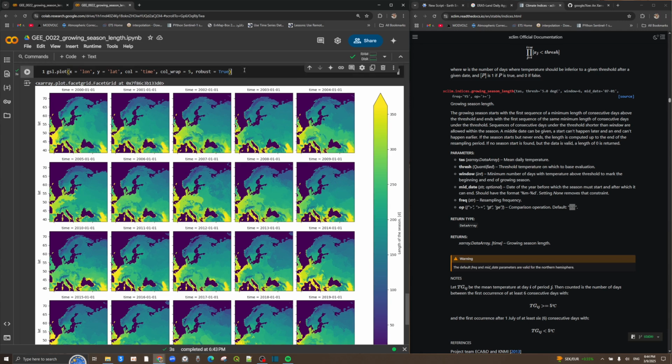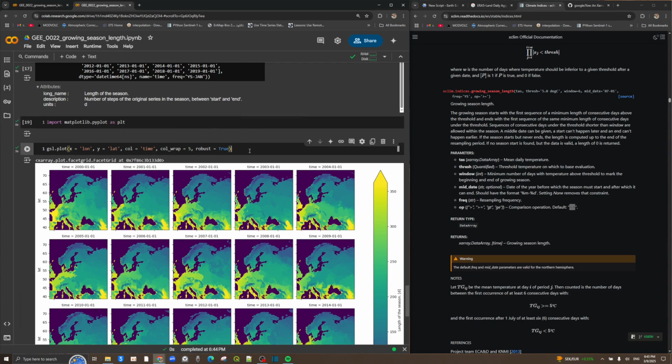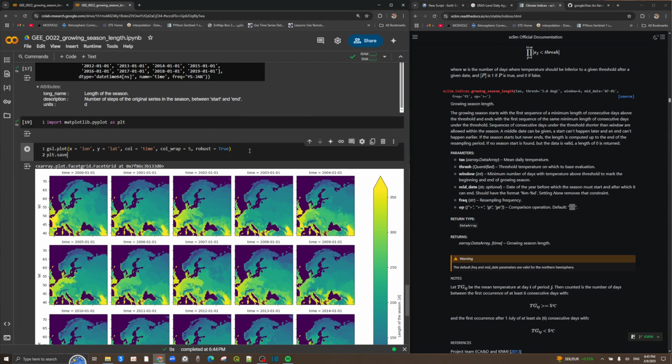If you want to export this plot with high quality, you must import matplotlib.pyplot as plt. There it is. And then get the export using savefig with a couple of arguments.